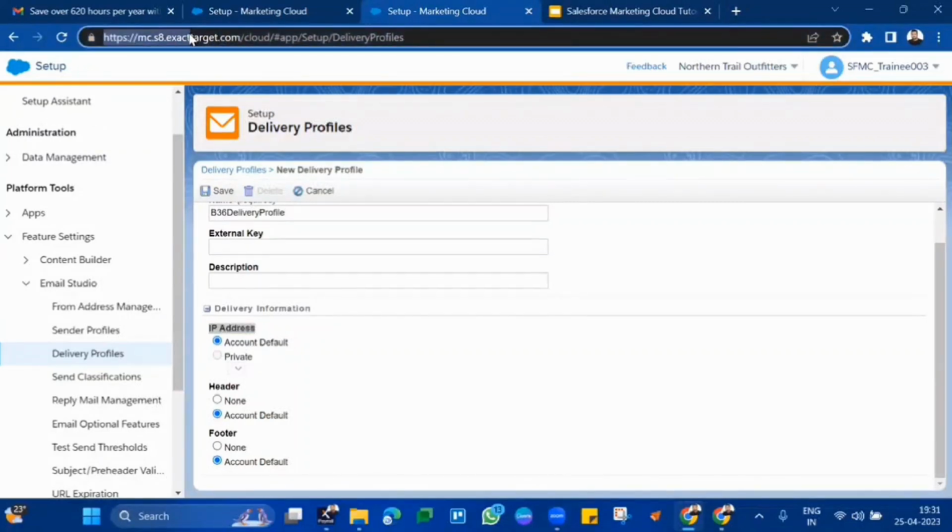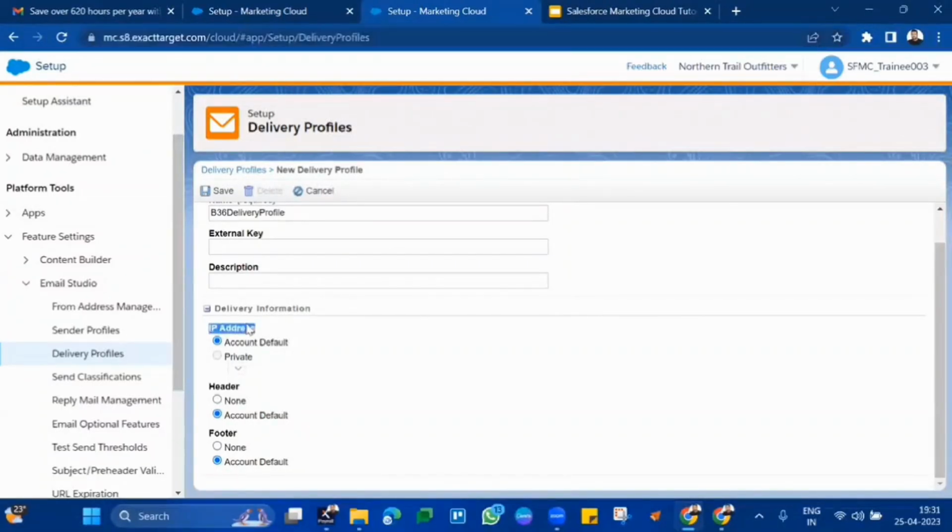Marketing cloud is a cloud which follows tenant-based architecture. Tenants have shared memories. You see, this marketing cloud is based on a tenant S8. That means stack 8. So there will be multiple accounts on stack 8 sharing your IP addresses.